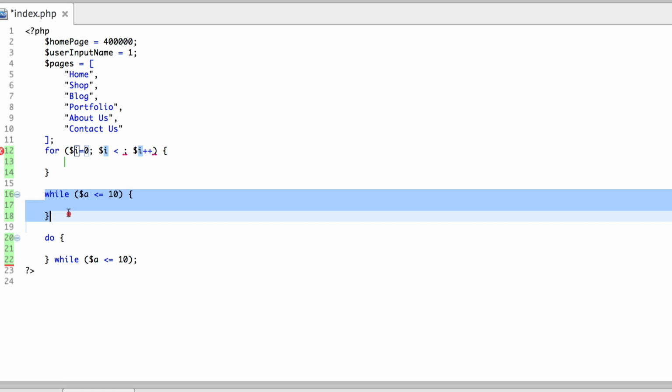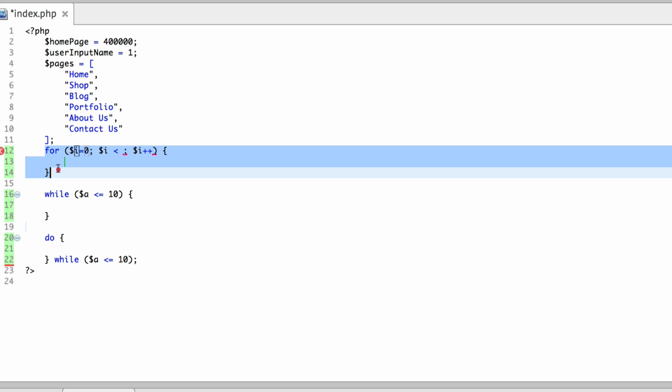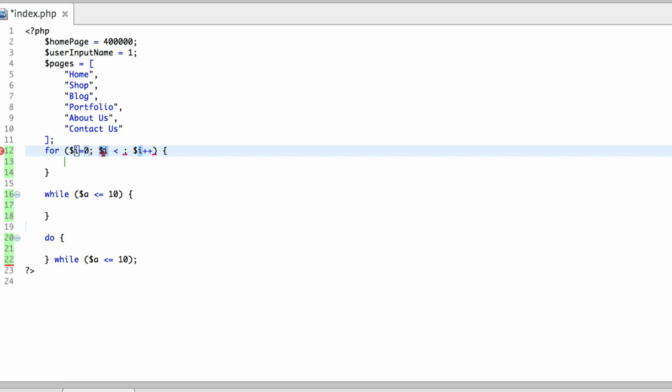Inside the while statement and the for statement, we have the condition at the beginning, which means if your condition at the first iteration is false, then your web page will be empty. It won't show anything on the web page.